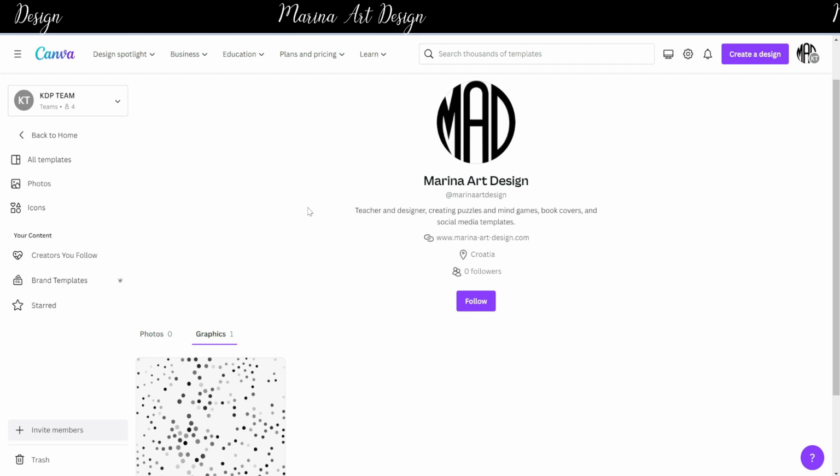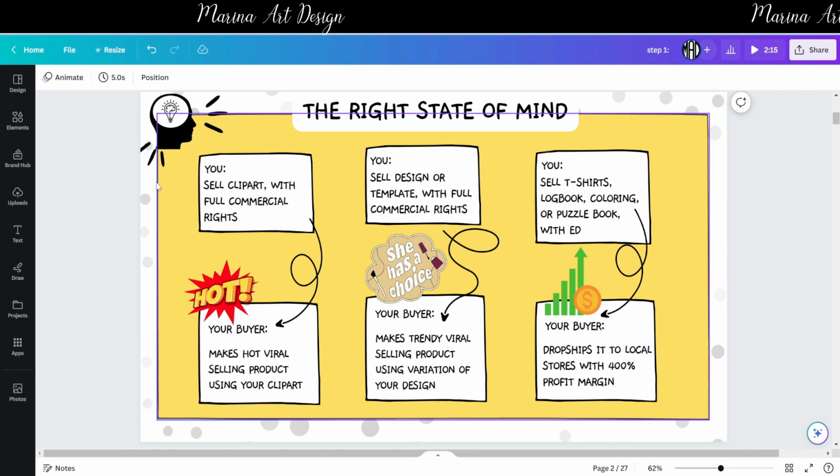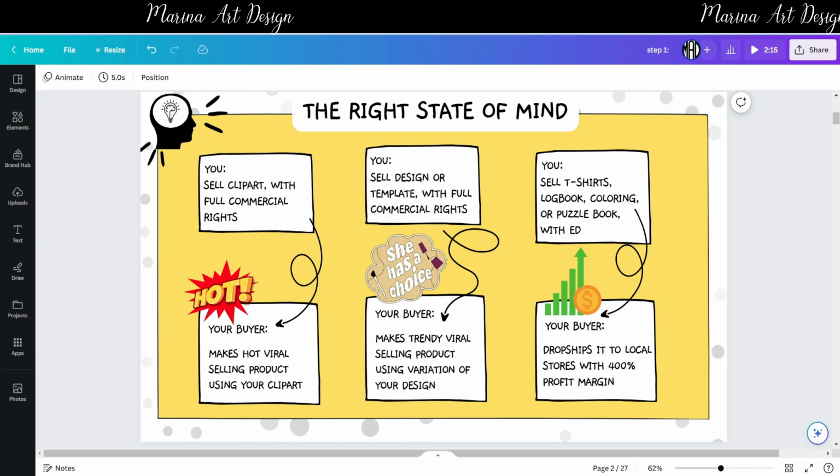On Canva, it is different. If you do not click and use my graphic in design, so if you do not use this as a background in your design, and if you do not export this at the end of the project, we do not get paid. So I will not get paid just by the fact that you actually dragged and dropped this onto your design. I'm only going to get paid if you export this. So if you actually download this as a PNG, PDF, or whatever. So only after you used my graphic in the project and export that in the file, we will get paid.